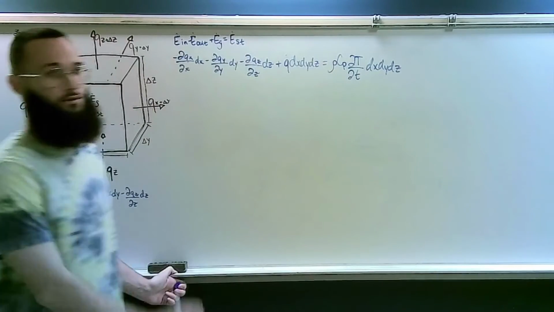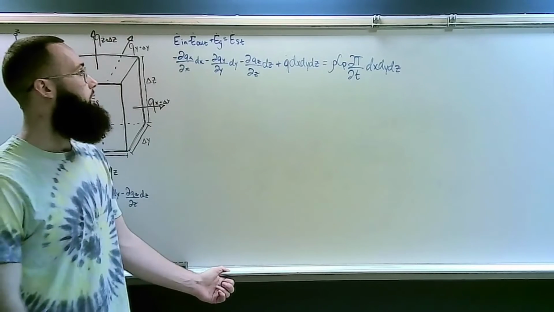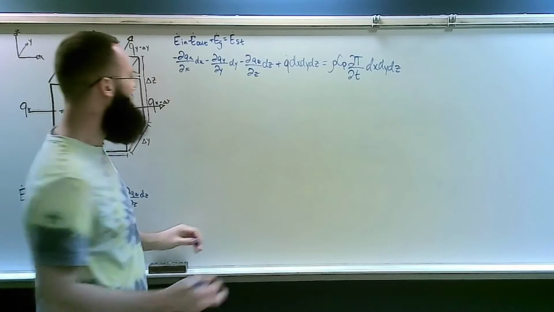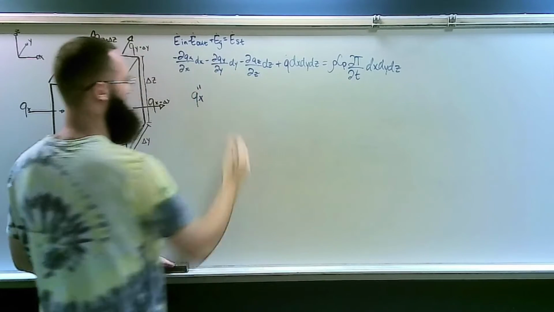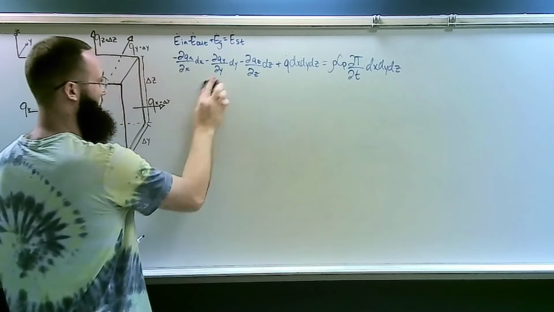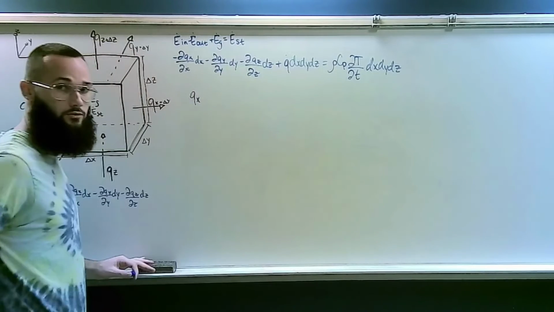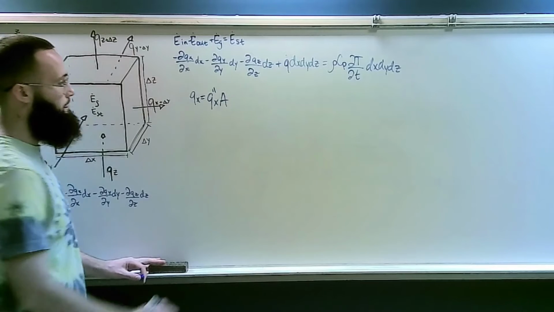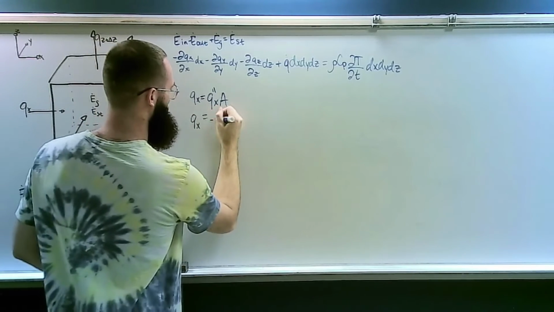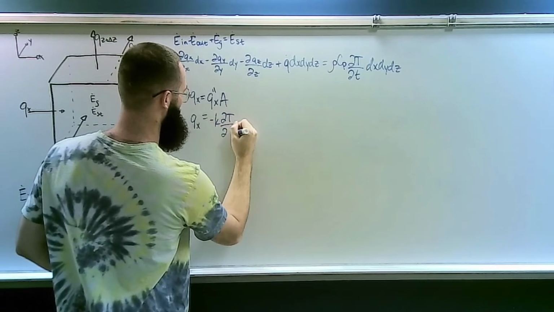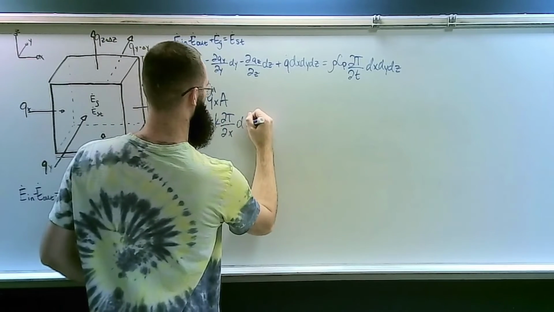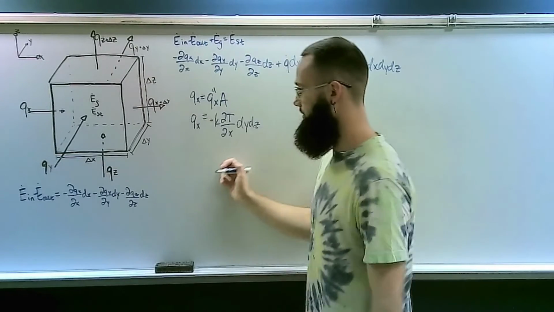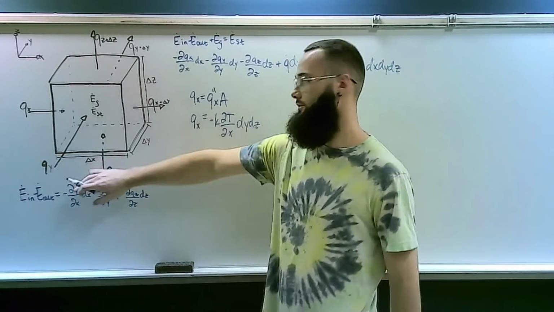times dx dy dz. And so now what we're going to do is use Fourier's law to make these partial derivatives into something that we can work with a little more easily. So Fourier's law states that q double prime x, or rather qx, the heat flow, is going to be equal to q double prime x, which is the heat flux, times the area. So qx is going to be equal to negative k partial derivative of t as it relates to x times dy dz. And we know that the area here is dy dz because that's the only term that is not using dx.